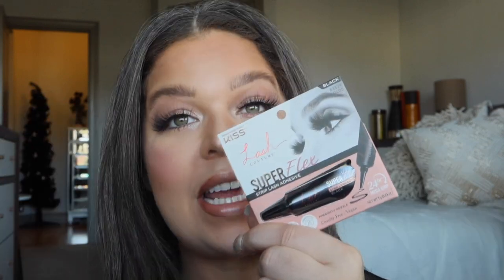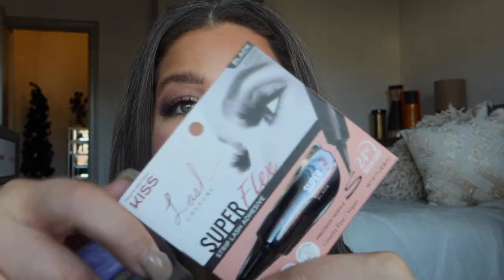So they sent me the Strip Lash Adhesive Super Flex. This one is in a squeezy tube. Personally, I think that this is a little bit harder to handle. If you're a beginner, I wouldn't buy this one first. This glue comes out black, which also, if you're a beginner, is not the best way to start, because it's very, very obvious using black glue if you've messed up or if you didn't get it quite precise.